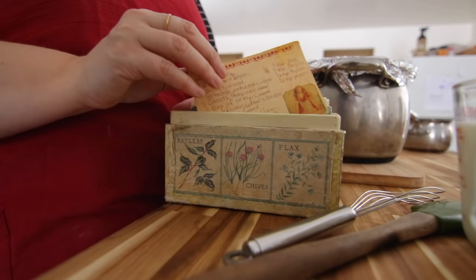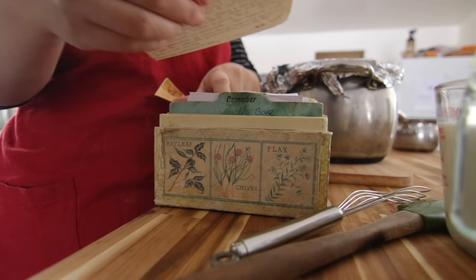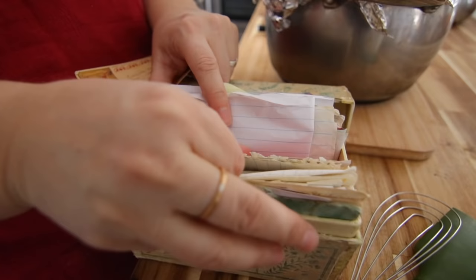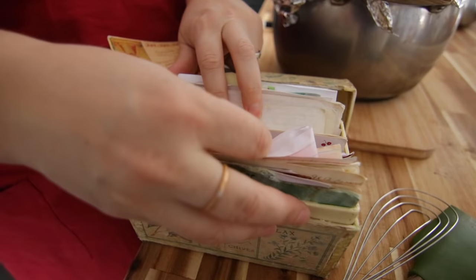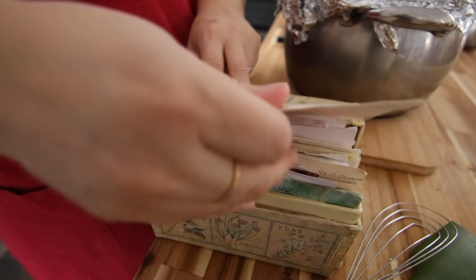But here is the cutest pot pie recipe. My mom wrote this down for me, actually. That's her. But yeah, I have so many different ones friends have given me over the years. When I got married, I had people handwrite recipes for me. I have scraps of paper. It's just a little of everything in here. And a lot of them are my favorites, and you know, I have dilly beans. Oh, I love those, the canned dilly beans. My pizza dough recipe that is on the blog, and so many recipes that are actually in my cookbook.